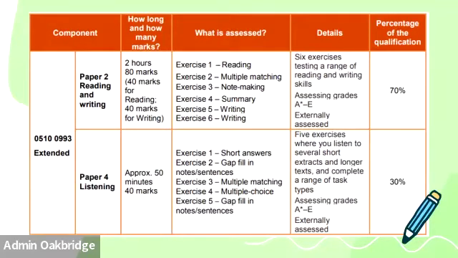The first one is exercise 1, you have to write short answers. Exercise 2, you have to gap fill in notes or sentences. Exercise 3 is multiple matching. Exercise 4 is multiple choice. And exercise 5 will be gap fill in notes and sentences. So exercise 2 and exercise 5 will be almost similar. And this paper 4 contributes 30% to your overall grade.